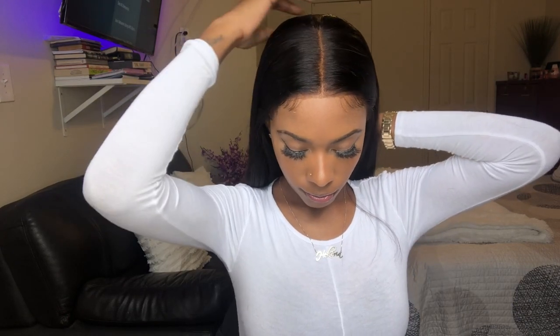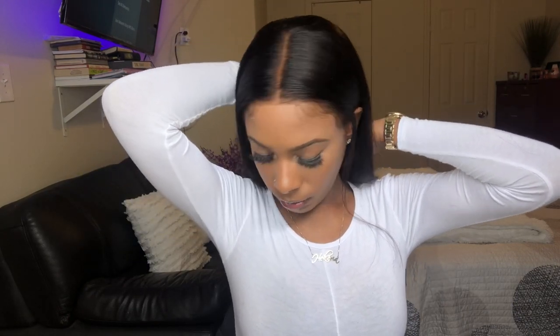I like how the lace blends in with my skin. I'm so glad that I could rock this hair gluelessly. Shedding definitely laid up. I have been rocking this wig for about a week and a half now, and barely any shedding. I guess some shedding, but nothing too hectic. Tangling, zero tangling. That's pretty much it for my hair show and tell.